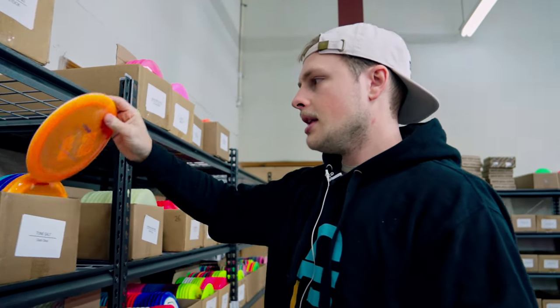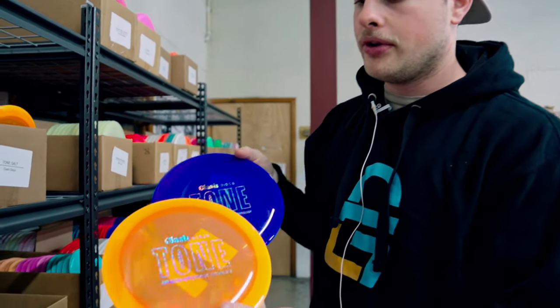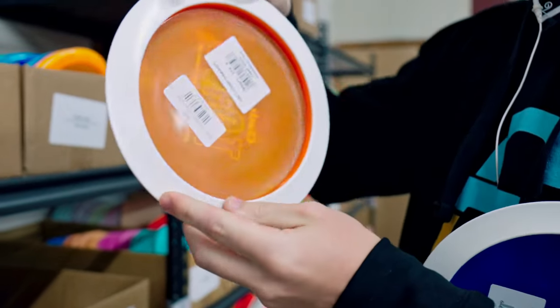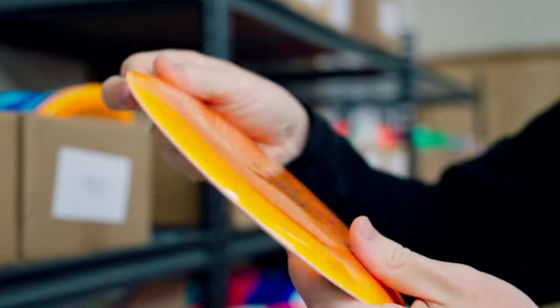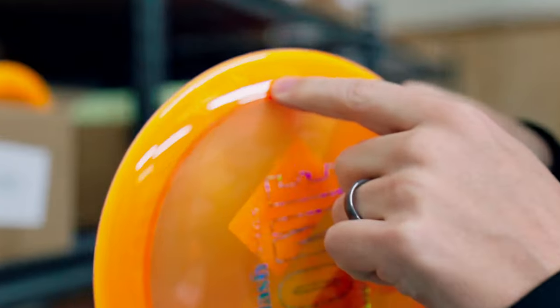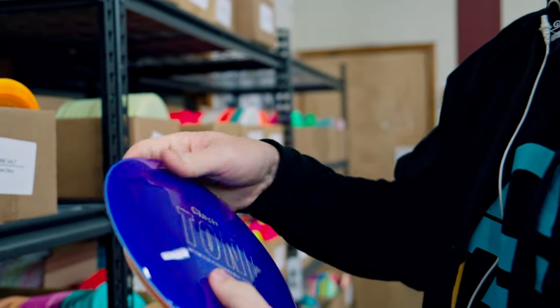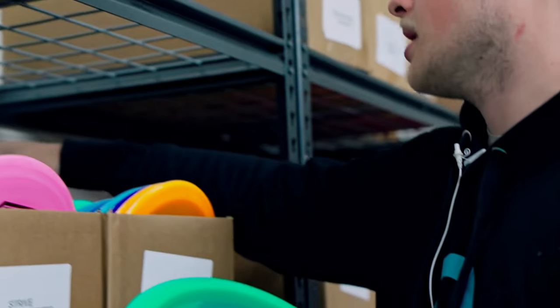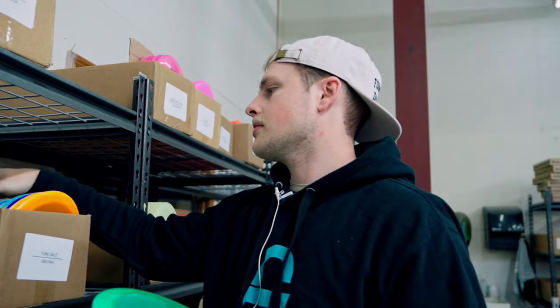Something really cool — this is the Tone Salt from Clash, dropping at 5 today. What you'll notice is it looks pretty ordinary until you flip it over and there's a different part to the rim. It's like a new kind of molding — on the inside of the rim there's this one sliver that kind of goes in, so it's almost an under-mold. They've created a little embossing there: you can see a Clash Disc logo underneath the rim. It's more evident on lighter colors.